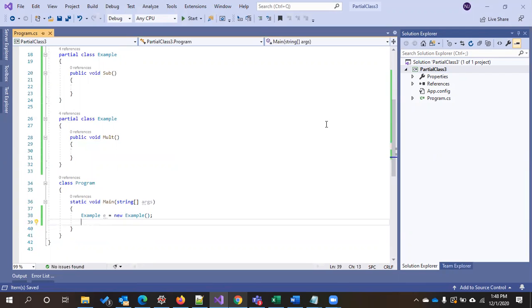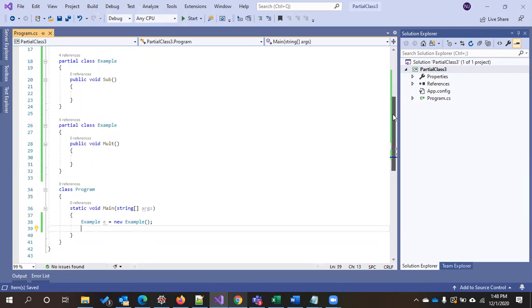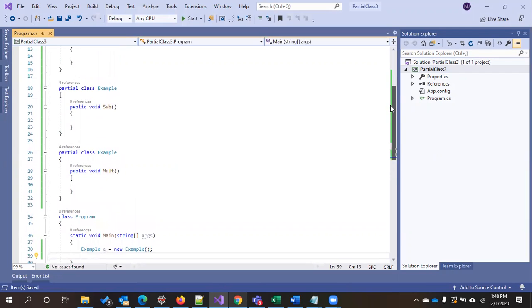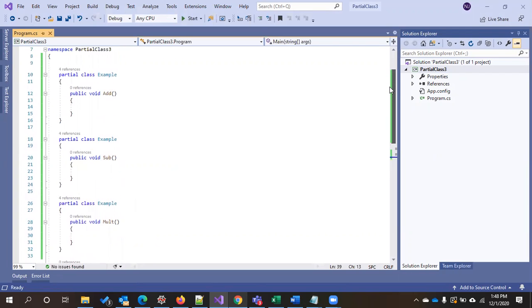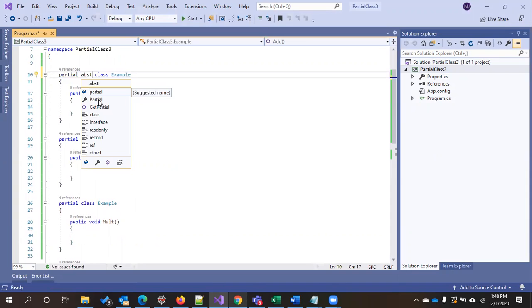Now if I put the abstract keyword on any one class, this abstract should be before partial actually.